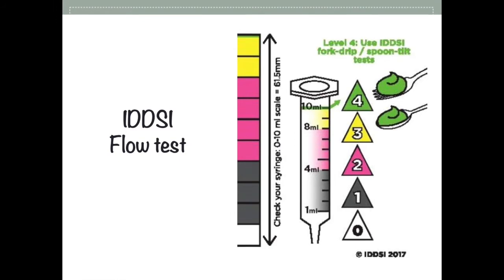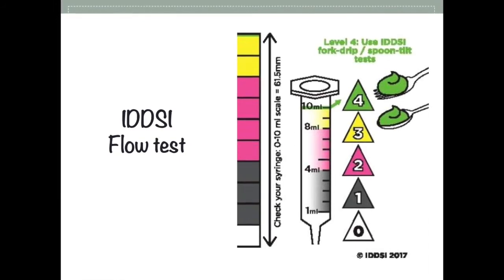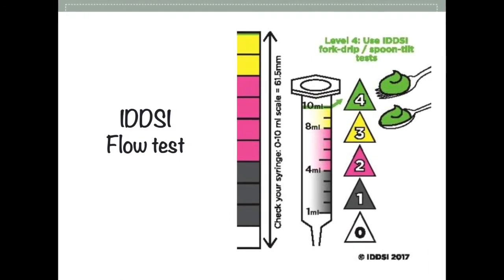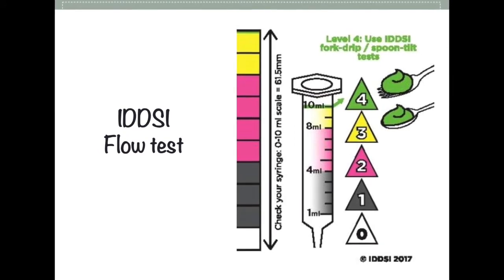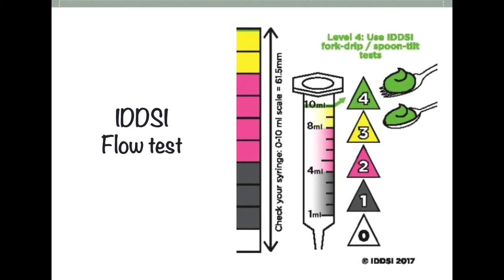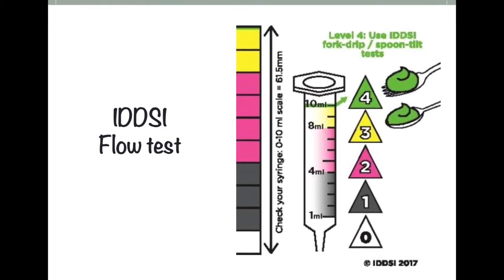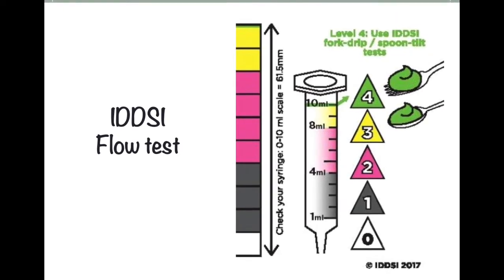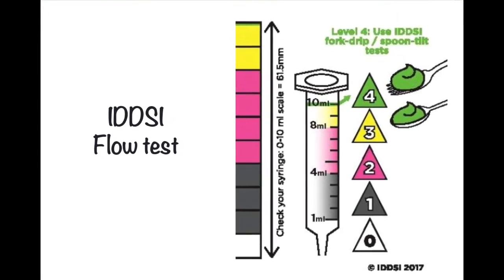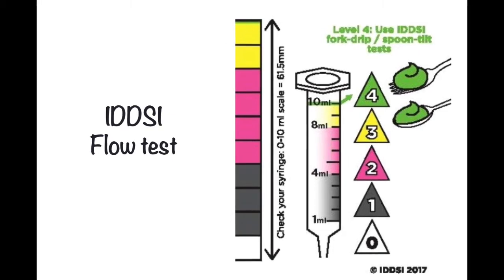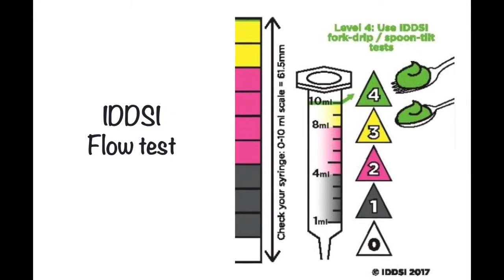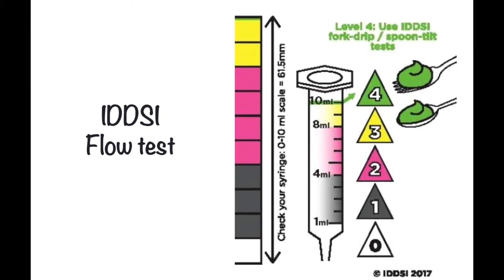How can you tell if your liquid is the desired consistency? The IDDSI provides you with a flow test that is intended to confirm the flow or textural characteristic of a particular product at the time of testing. What would you need? The required materials are a stopwatch and a 10 milliliter syringe.